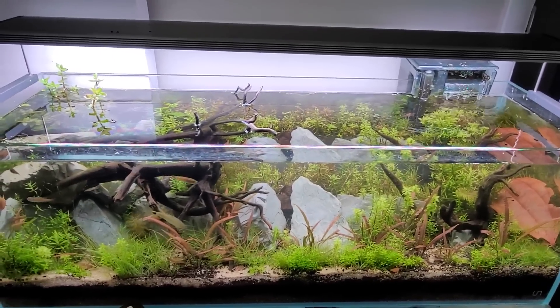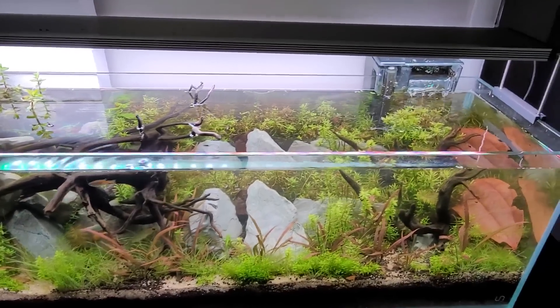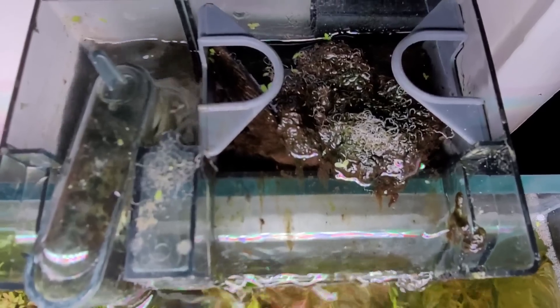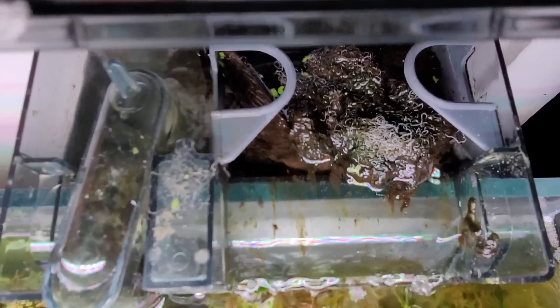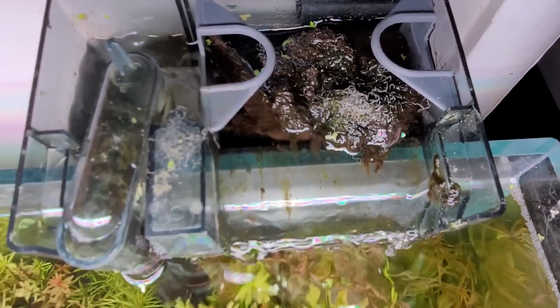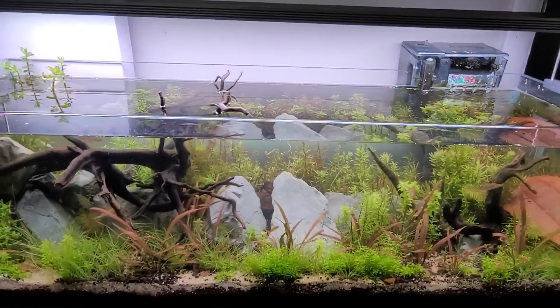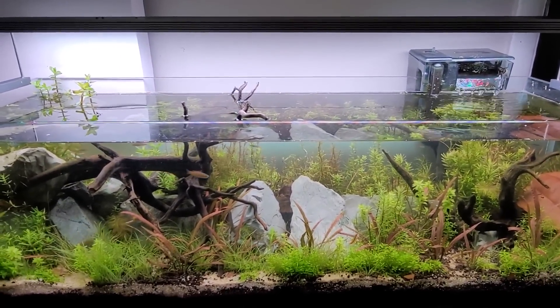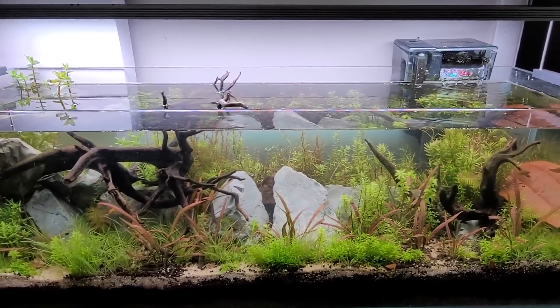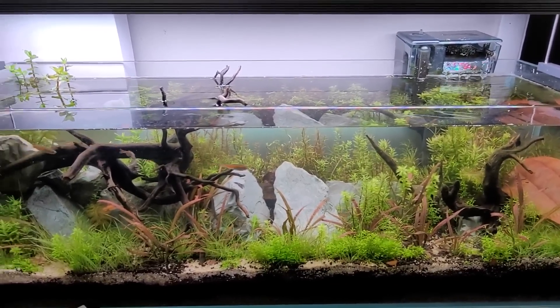We also have a tank that will be included that I think will be interesting because it's only three or four months old, but it was jump-cycled by using filter floss from an old aquarium. We took that out and put in new filter floss for all these hang-off-the-back filters — all either Marinelands or Fluval 30s to 50s. We're cutting a snippet of filter floss under the water level to see what's happening as water passes through. All of these tanks have zero ammonia and nitrites, and very low — near undetectable — nitrates in every single one of the six we're looking at.